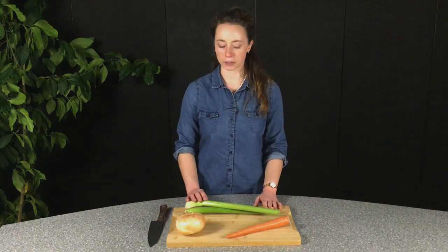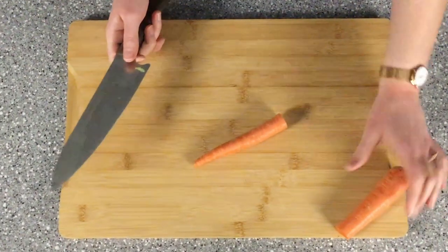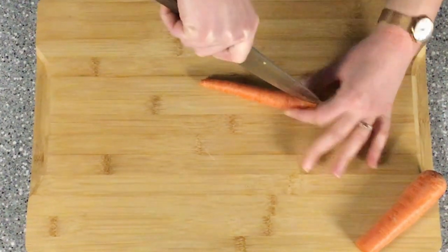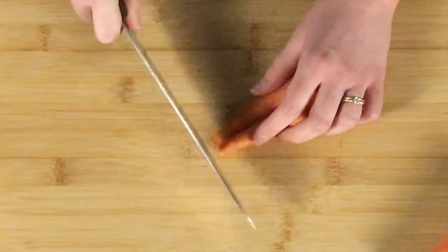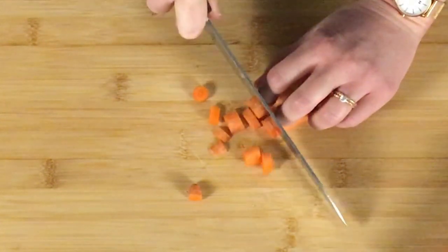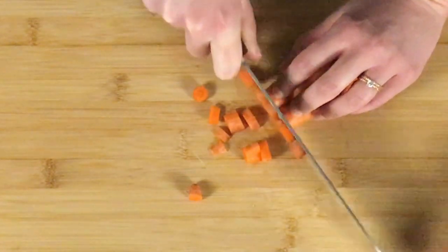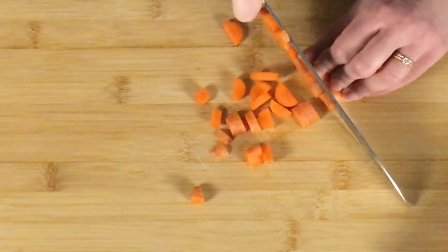Next, we need to start preparing our filling. The first step is to cut and dice our vegetables. Before you get started, make sure that you thoroughly rinse your carrots and celery — especially the celery, as they typically have some dirt on the root end. To cut the carrot, I like to cut it in half first to make the pieces easier to manage, then make a vertical slice to create a flat surface to work on. Try to make your edges even, start slicing down, keep your fingers out of the way, and use your knuckles as a guide to keep your pieces consistent so they all cook down at about the same rate.